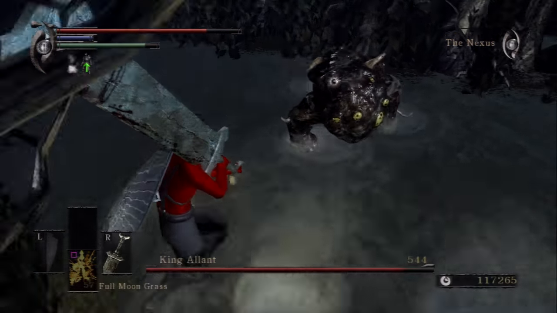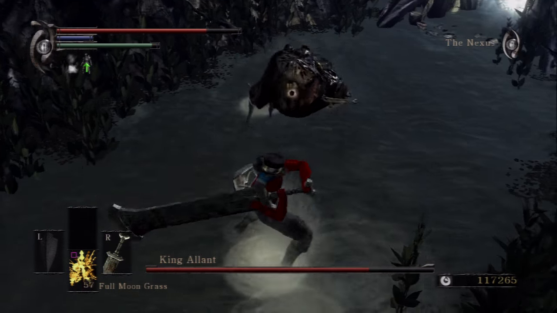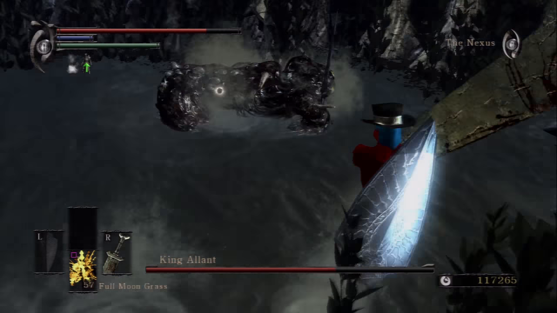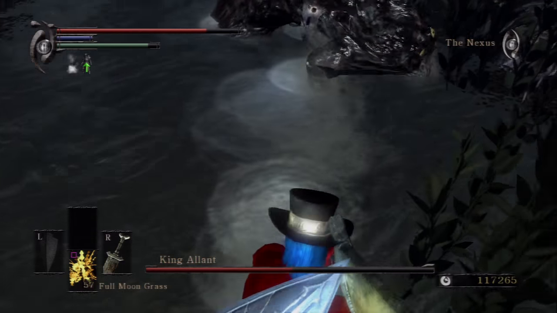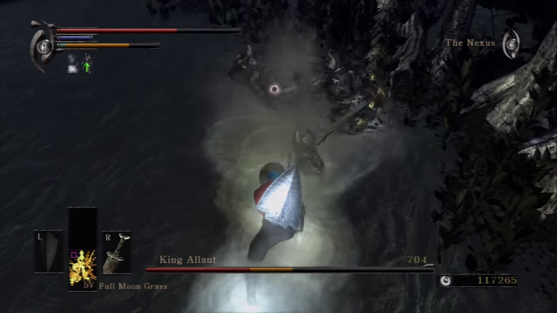Which one? Both Gascoigne and all of them, really. Gascoigne's a sick boss, you have to admit that. He's a cool boss. So yeah, he just kind of flails around. This is what King Allant has turned into. He's basically turned into a demon, literally.